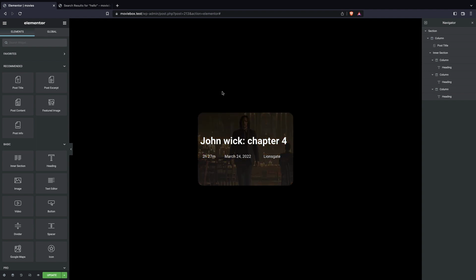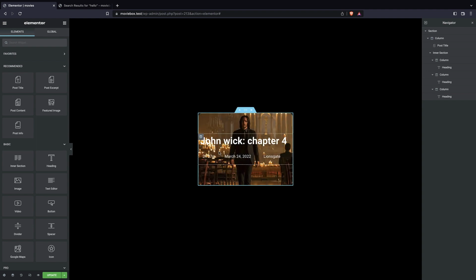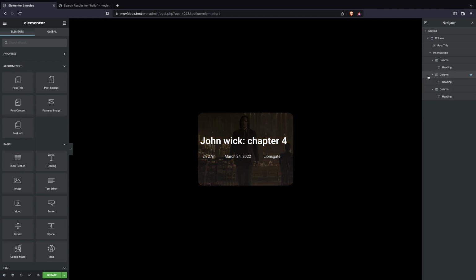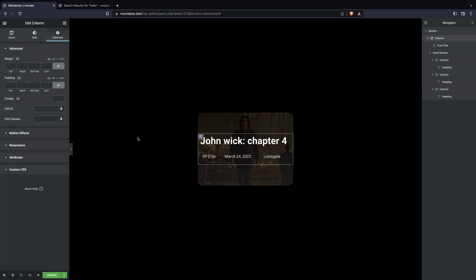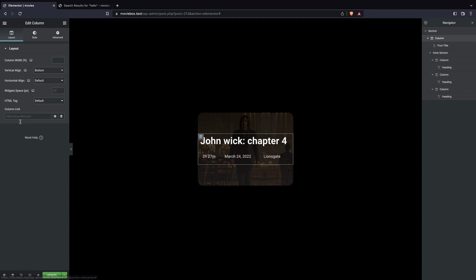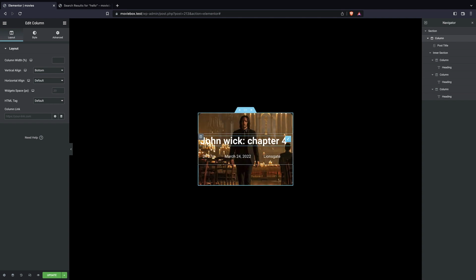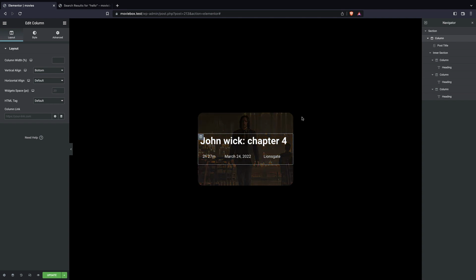Now the last thing we want to do is to just make it link to the actual movie. So here we do not have any link, but we want to make it clickable. And here I have just installed a plugin. So if I just bring my column and layout, you can see that we have this column link. By default, we do not have column links. So you can make your heading clickable or your images clickable, but not the whole column. But this plugin allows you to do that. And I just put the link in the description. So you can just install it and then instantly you have access to this new column link field.